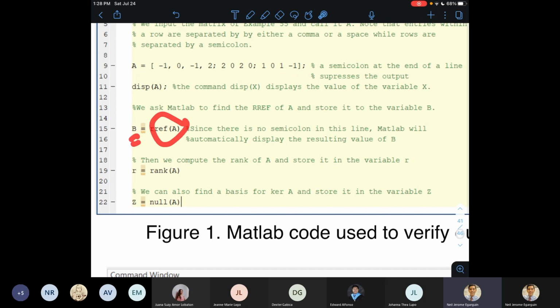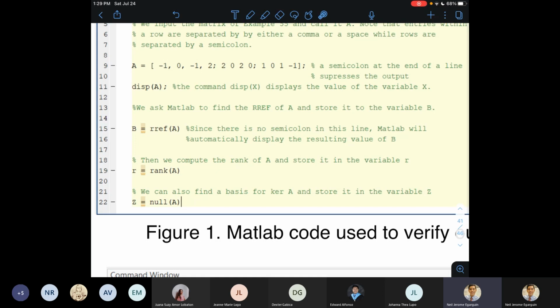So B is equal to RREF of A. Kunin niya yung reduced row echelon form ni A. Dahil walang semicolon, kung ni-run nyo to, makikita nyo, pinakita niya kagad yung result. Okay? Though parang sa calculations niya, parang one time, big time niya ina-output yung result. Pero if you are doing a very long calculation, let's say this line takes a while before finishing, ipapakita na ni MATLAB yung result neto, or I mean, kung ito yung matagal i-run, i-output na ni MATLAB yung lahat ng nasa taas sa kanya na walang semicolon.